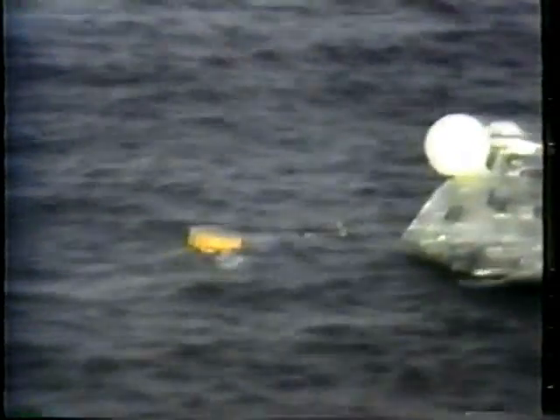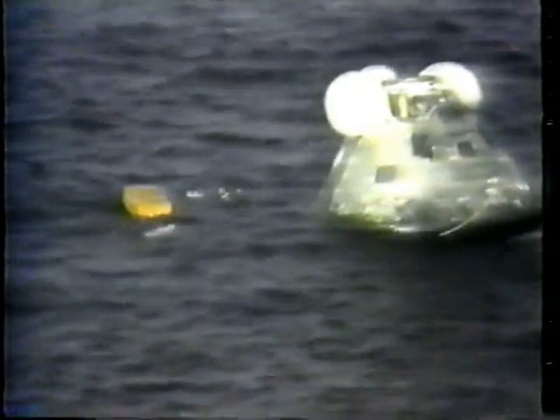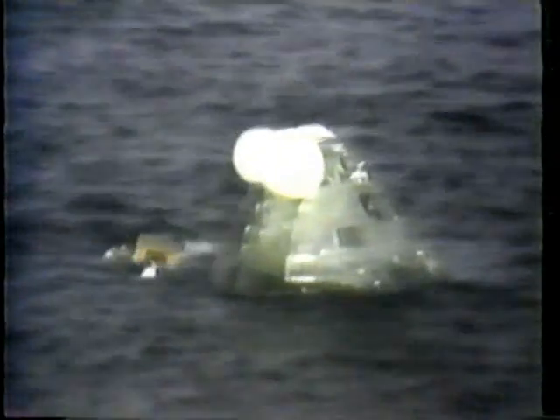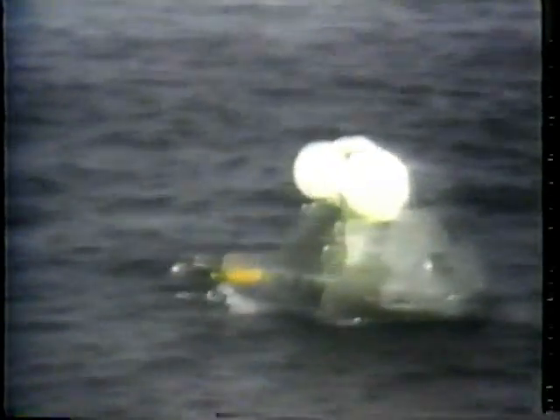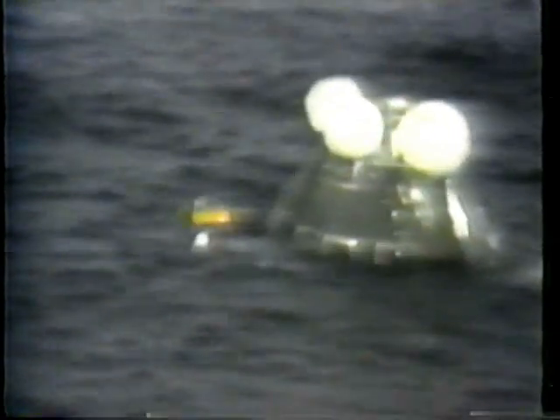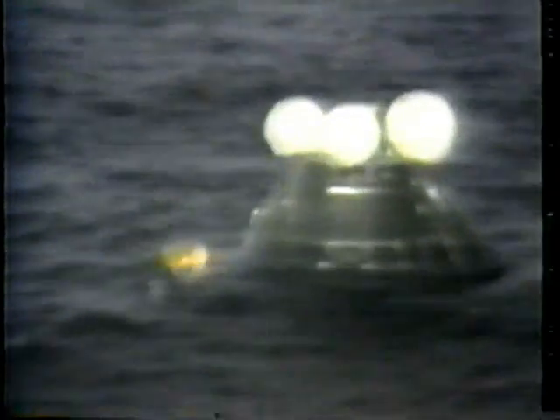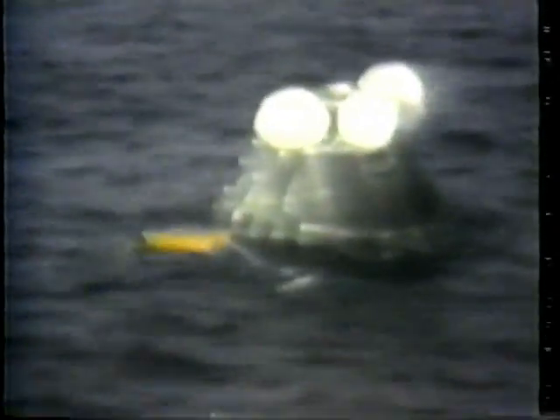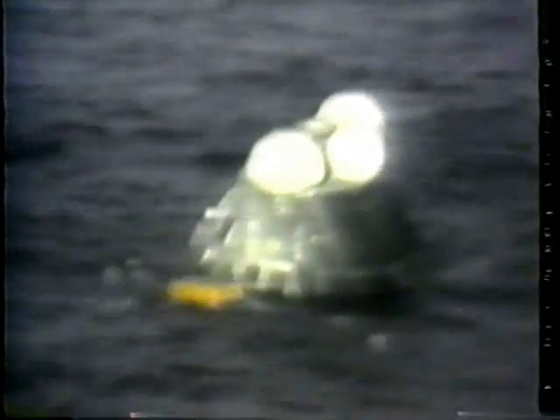We're in the chopper crew. The pilot is Commander Charles Smiley of Oklahoma City, who incidentally picked up the crew of Apollo 10. Co-pilot is Lieutenant J.G. Dana McCarthy of Chatham, Massachusetts. First crewman is Ralph Slider of Hayden City, West Virginia. The second crewman is Michael Long of Shelburne, Vermont.